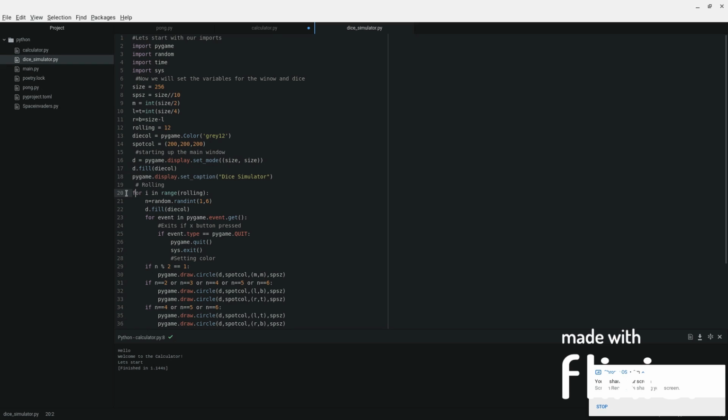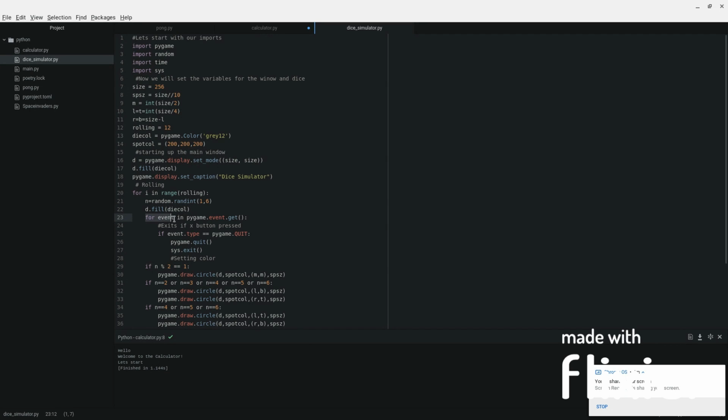And then we're going to set up a while loop. And here, n is equal to random.randint. This is basically using the random import that we made to randomize the numbers from 1 to 6. That way, like a die, there are 6 faces, so 1 to 6, for that reason. Then we're going to refill it back to the same color, so reset it. So if there was anything, it would go back to this.